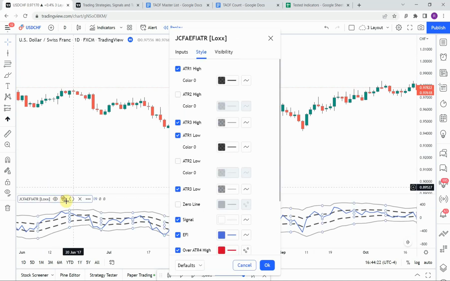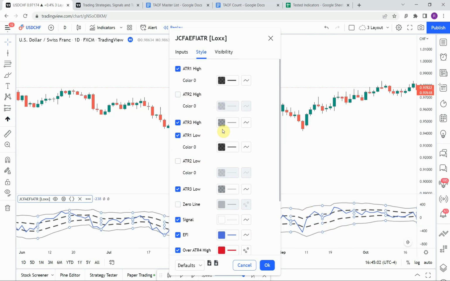I did go in and make a few changes visually. I turned off the zero line. Zero line looked like that. It was just dots running straight through the middle there. And so I turned that off. I turned off the ATR2 low, and that's this little skinny dashed line right here on the bottom. I turned that off, and I turned off the ATR2 high right here. That's the one above here. Same thing, skinny little dashed gray line. Turned that off.